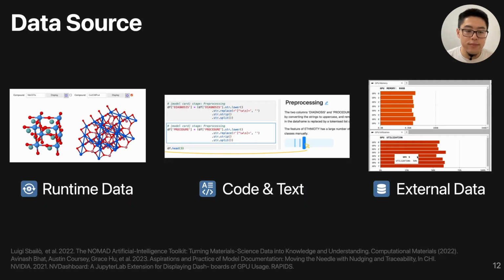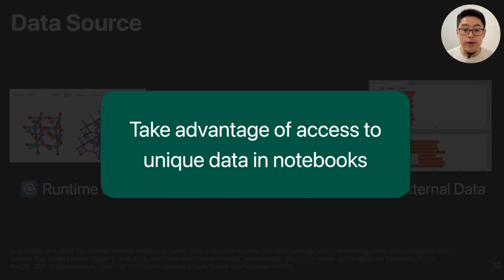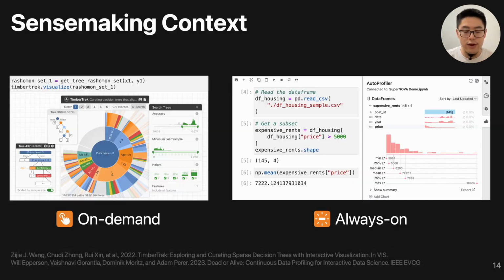Also notice that supporting multiple data communication channels means you can support fewer notebook platforms, so there is a balance and trade-off there. Regarding the data source, many tools use runtime data in a notebook to create the visualization. A creative way is to also use the code and text in a notebook to create visualizations, and some tools also use external data. So we should take advantage of access to unique data in the notebooks to create visualizations.